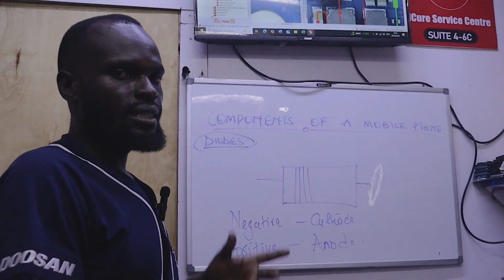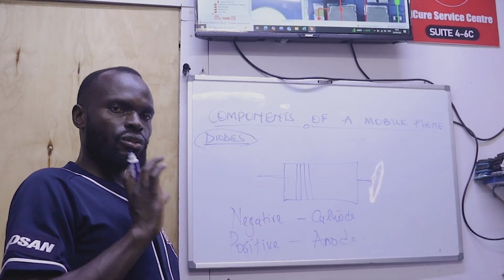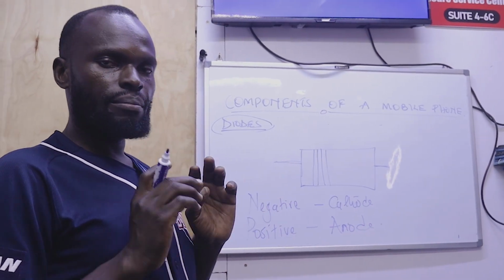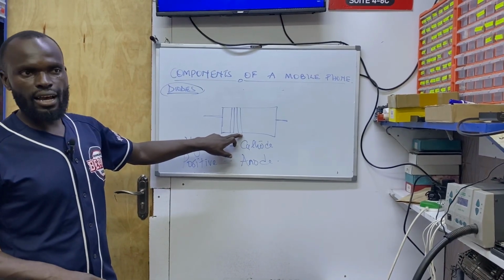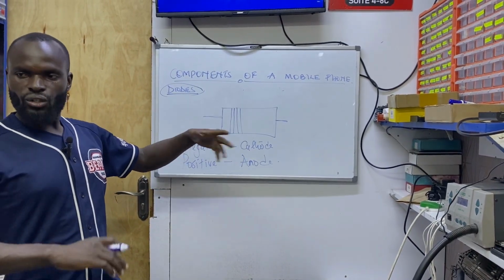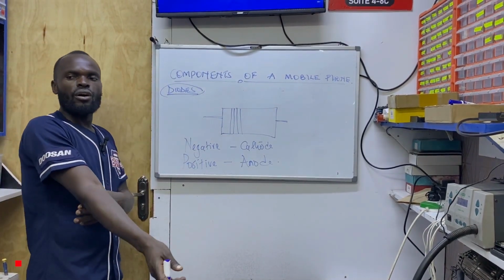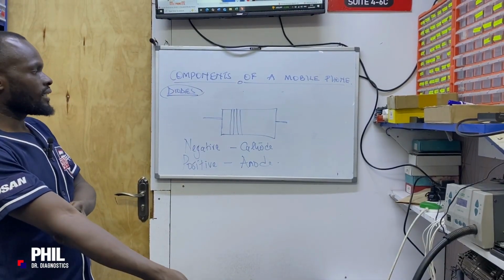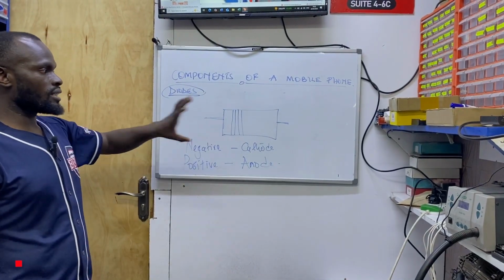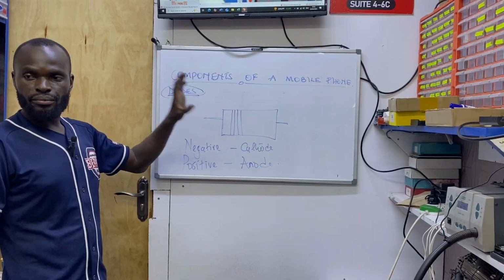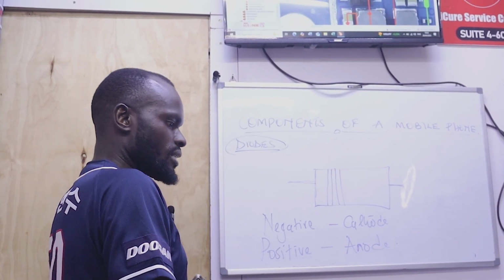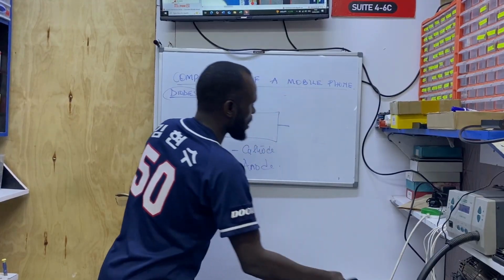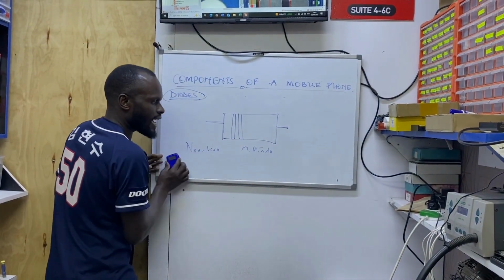Please understand and take these topics slowly. I want you to consume bit by bit so that you can grasp a lot of things, other than having a lot of talking and discussion in one session. Let us just tackle them one by one. So today we're going to focus on diodes and make you understand what a diode is, how it functions, and how to measure one. And how do you deduce that a diode is faulty?